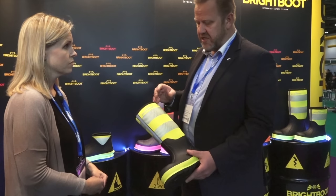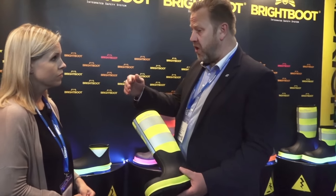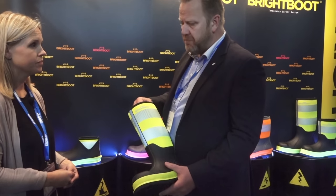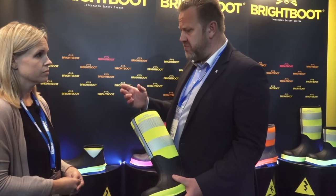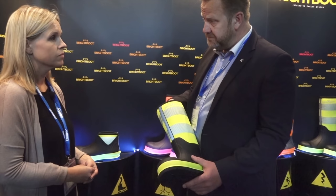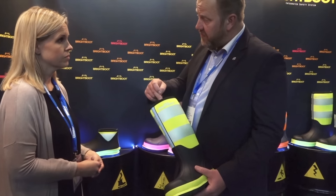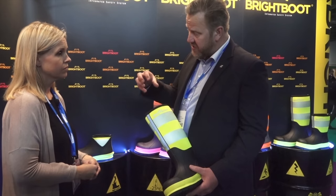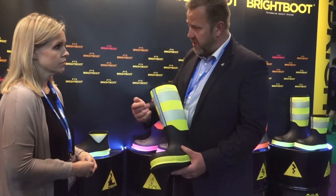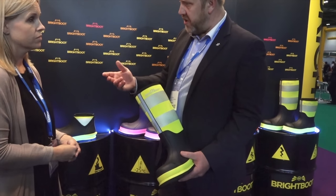What we're actually going to aim to do is produce little nuances with the product to ensure that it matches the requirement of the specific industry. So, for example? Tarmac. We found that one of the problems people working on the roads have when working with hot tarmac is it can go inside the boot. So we have developed a fire retardant sleeve that's stitched inside the boot, and it fits snugly around the legs. There's no ingress of any foreign bodies. We're looking at laces now. We've got laces and zips with waterproof lining inside, so they're still 100% waterproof, but for mining and oil rigs.